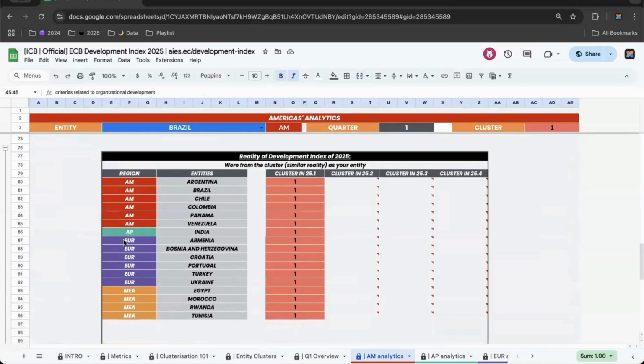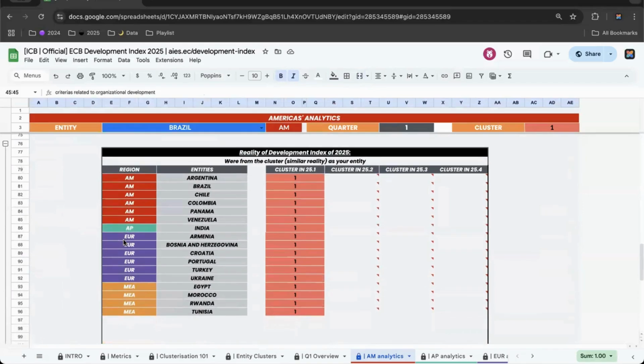Scroll a little bit down again, and you can find the reality of development index of 2025. So you might need someone to talk with. This is the list of entities that you can approach, which have the same cluster and similar reality as your entity.